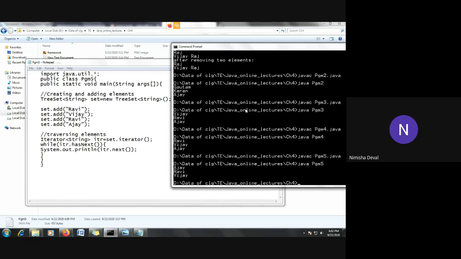According to that, your program will change. Different methods are there to implement it. For iteration, you can use the iterator interface or for loop, then list iterator, then for each loop also. So different ways are there to iterate it.